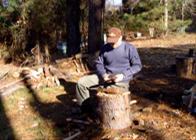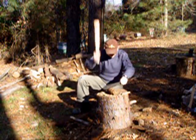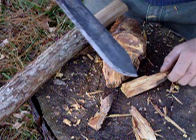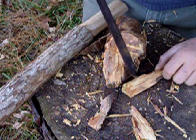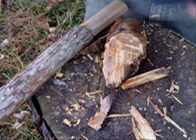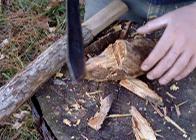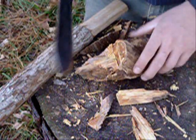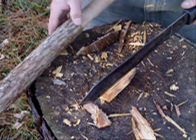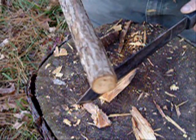Breaking this up might be a problem. You could sit there and baton it, and even with your big happy bat, you could baton all day and you might not get anywhere. Now you can see it comes from pine, so it looks a lot like pine, but you can see the canary yellow color right here and some of that darker amber color. Amber actually is pine sap that's undergone a process where it's hardened over thousands and thousands, in some cases millions of years. We could show you how to break this stuff apart further by using your beater machete or beater knife, whatever knife you don't really care about ruining the edge on, because it can happen with this stuff.